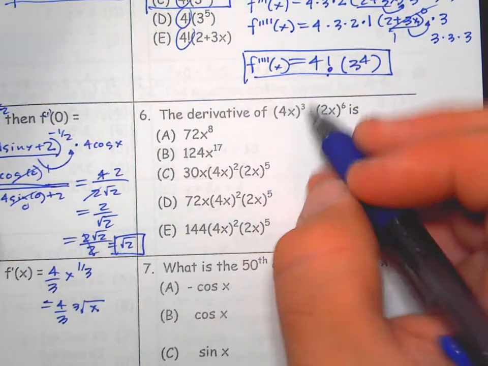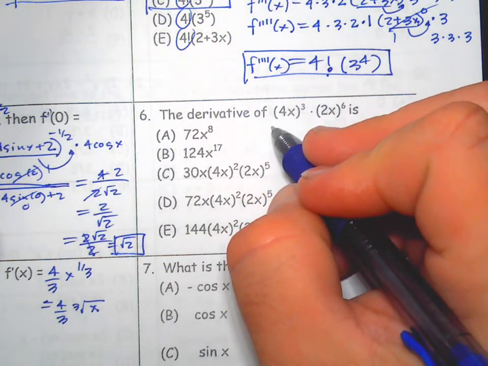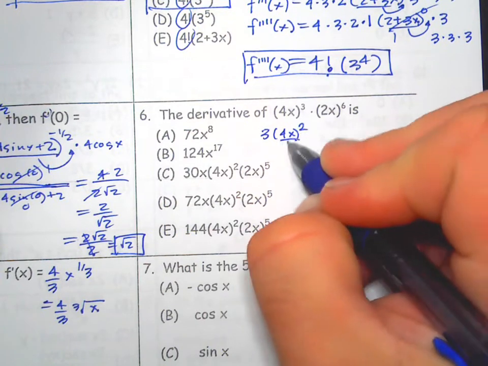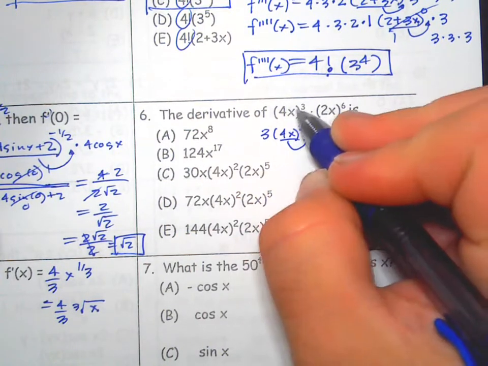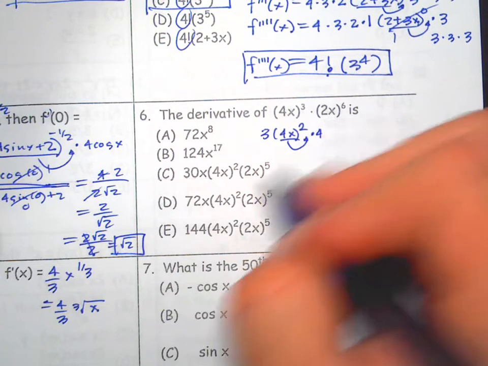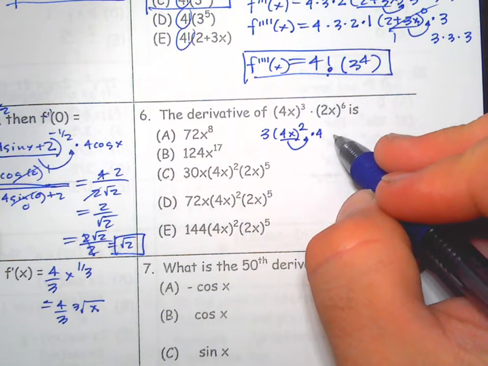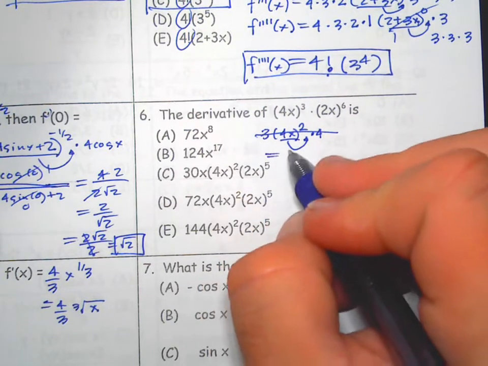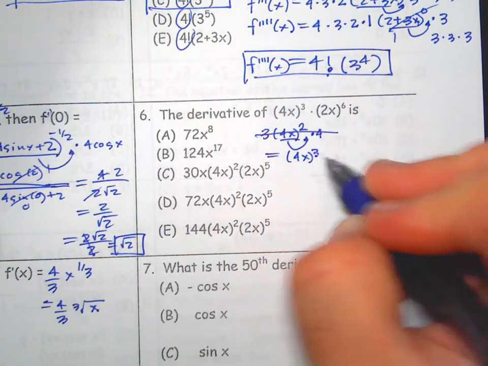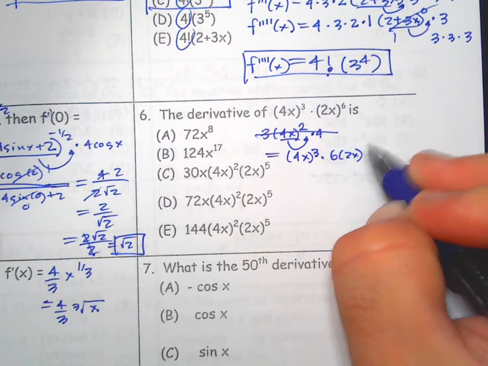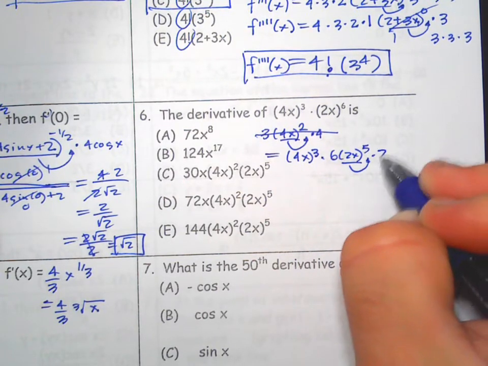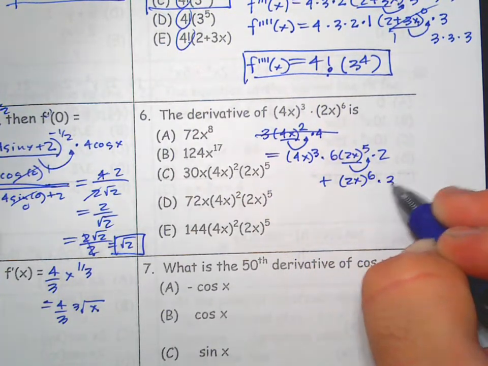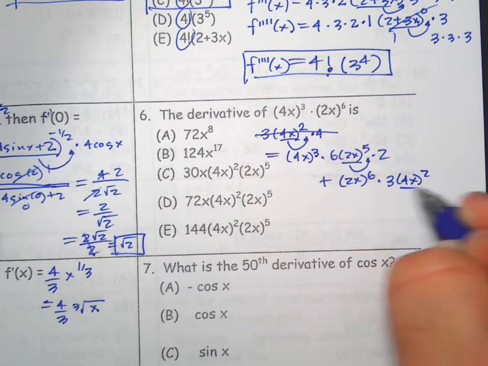So to derive this would be product rule. So it would be 3 times 4x squared times derivative of what's inside. I mean, we could have changed this to like 64x cubed, but that doesn't really look like the answers here. Now, this is going to be product rule, so you know what? Let me start over. Product rule, I'm going to usually leave the first one the way it is, and then derivative of the next one. And then chain rule right there. And then plus the second one times derivative of the first one, which is going to be 3 4x squared, but then chain rule, don't forget that 4.